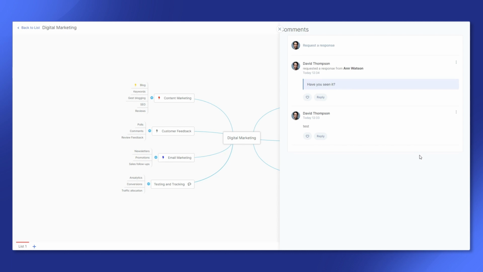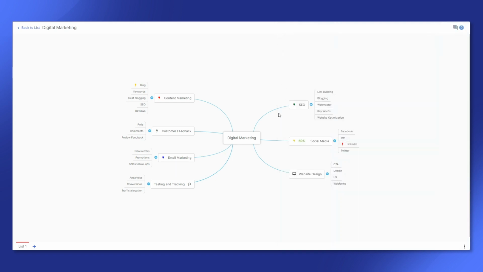And she will receive a notification that she needs to respond to you, and literally any user, your teammate who has access to this mind map, they can leave comments, they can communicate in discussions, and participate in work with this mind map.